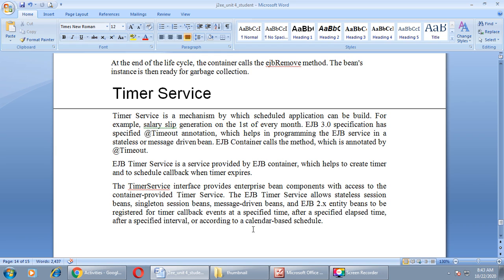If you want to run any application after some interval, it will be helpful, right? That is possible with the help of the EJB container.